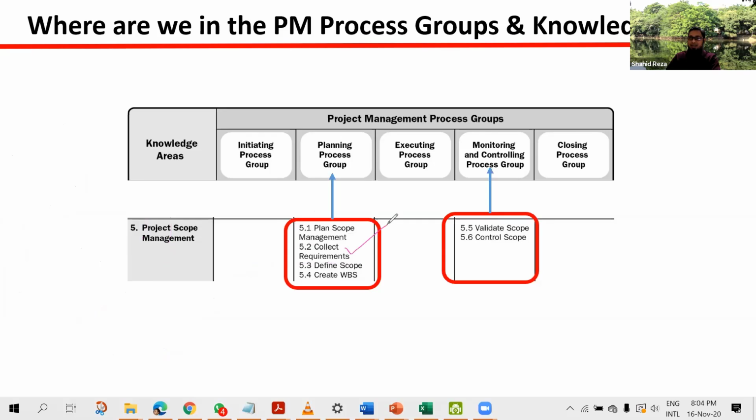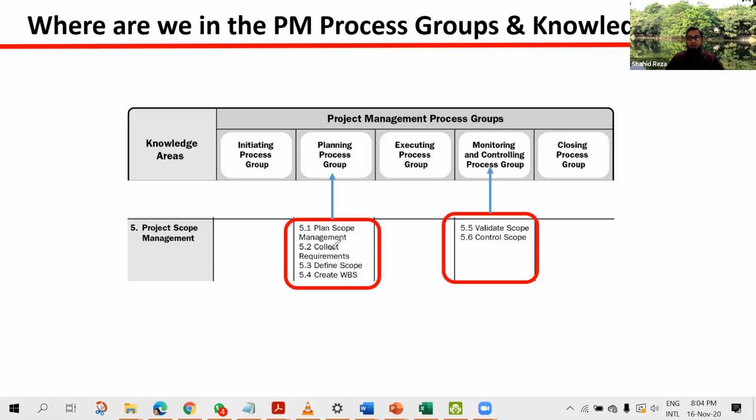So after you have collected the requirements, where will we put these requirements? We will use a new document. The name of the document is requirement documentation. That means talking with the stakeholders in meetings or workshops or any other tool, we will see there are 16 tools we will discuss in the collect requirements process. We can use those tools to collect the requirements, and after collecting, we will put the requirements in the requirement documentation. All right. So this process is done.